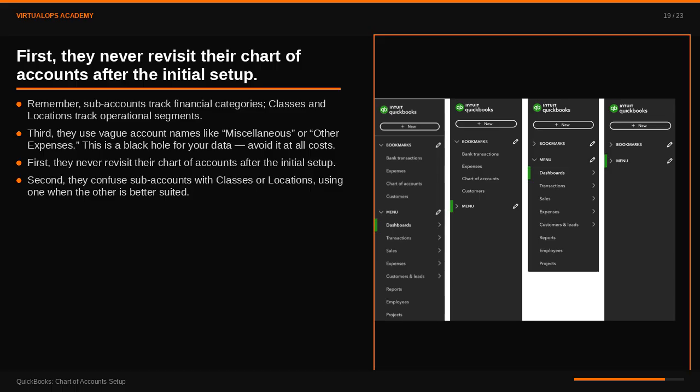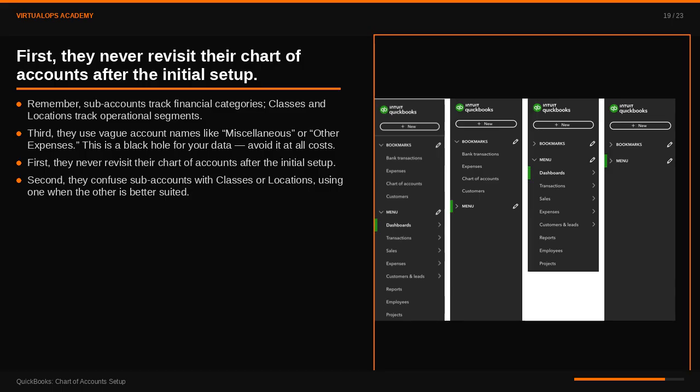Second, they confuse sub-accounts with classes or locations, using one when the other is better suited. Remember, sub-accounts track financial categories, classes and locations track operational segments.